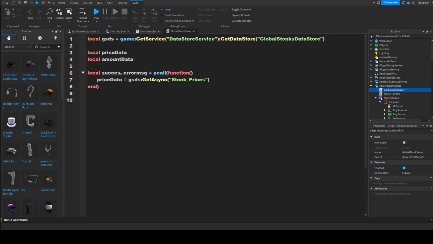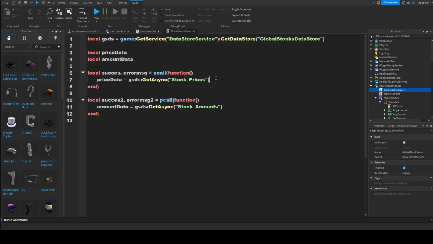Anyways, what we're now going to do is say another local success, but in this case success2, error msg2 equals another pcall function, and here we're going to say amount data equals gsds:GetAsync, and we're going to use a similar key, but we're going to use stonk_amounts.